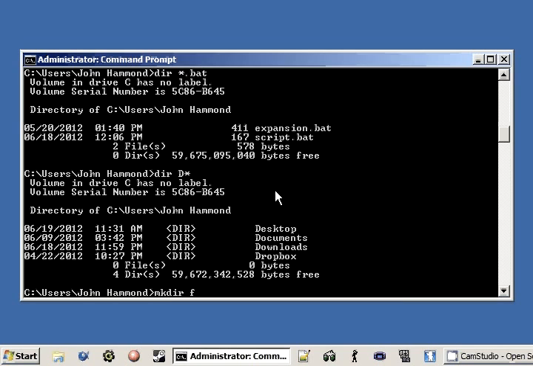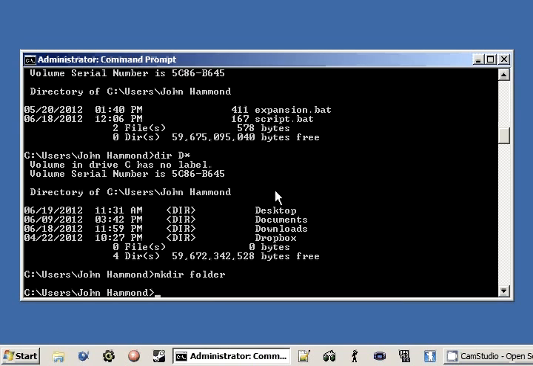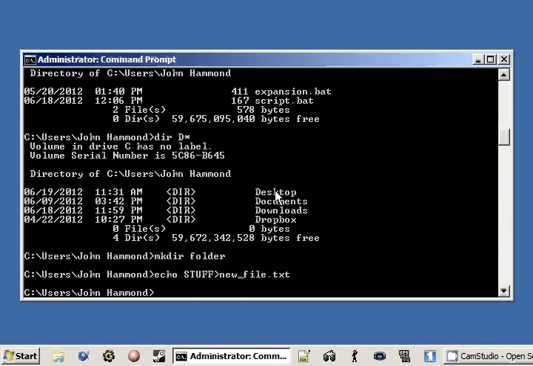I'm going to really easily create a new folder, and then I'll create a new file. I'll just echo stuff into new file.txt. And that's pretty easy. That's using some redirection that we learned a little bit recently. And now we can just use the copy command. Let's use copy. We need another parameter. We actually need the source, new file.txt. And let's say we want to move this actually into a new file here.